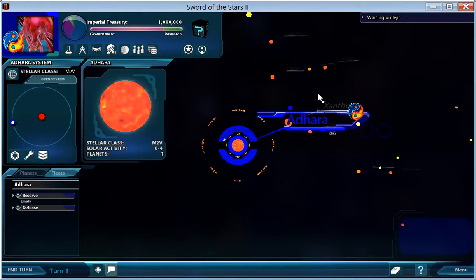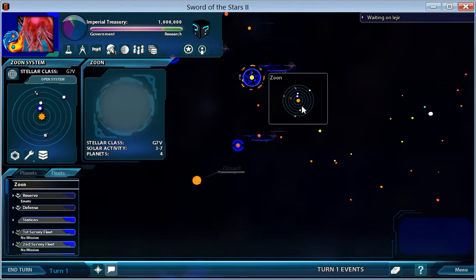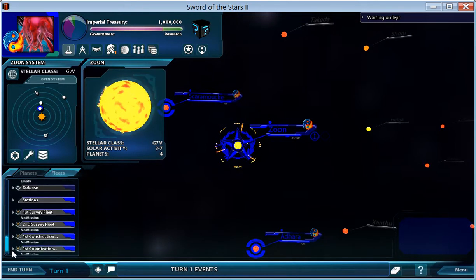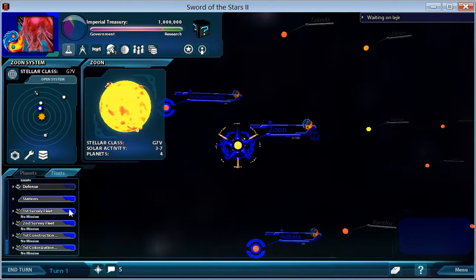Alright everybody, welcome back. My name's Iejir, and I'm about to continue on with some of the things to do in the first turn. Here we go at our wonderful planet of Zune, and we have 4 fleets. Everything in this game is either fleet-based, system-based, or planet-based. Everything we're going to be doing now is fleet-based.